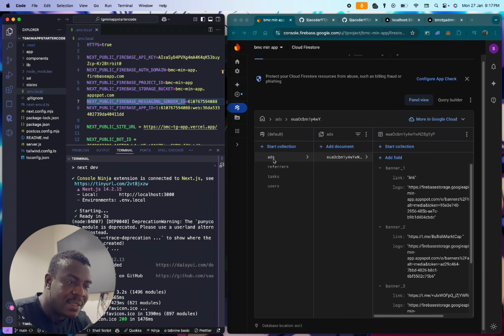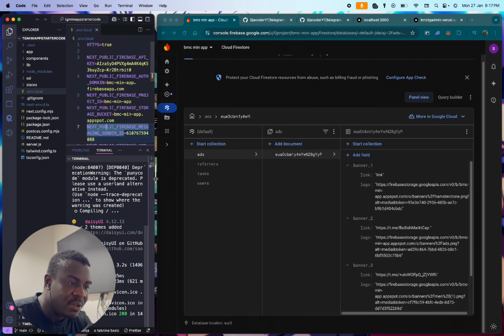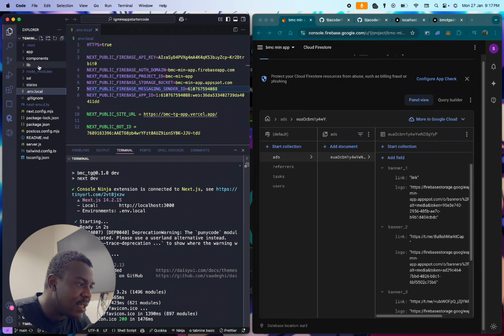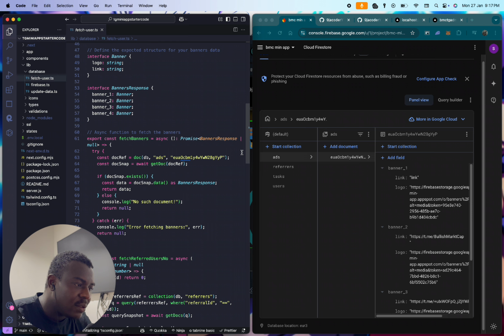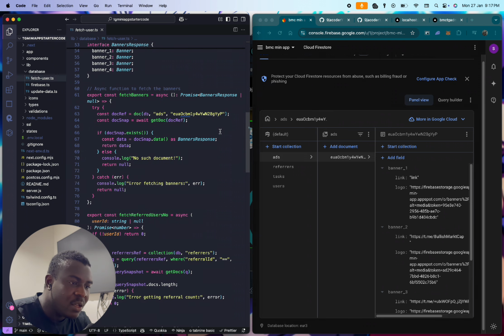So in your ads section, in your ads collection, you're going to want to create a document. You can see the title of my document. The reason this is important is that in our lib, okay, so when you create your ad collections, you're going to create a new document.